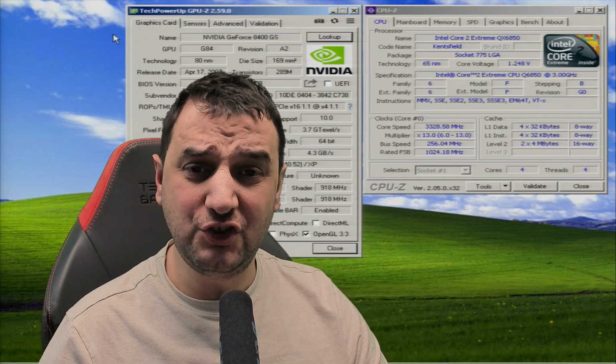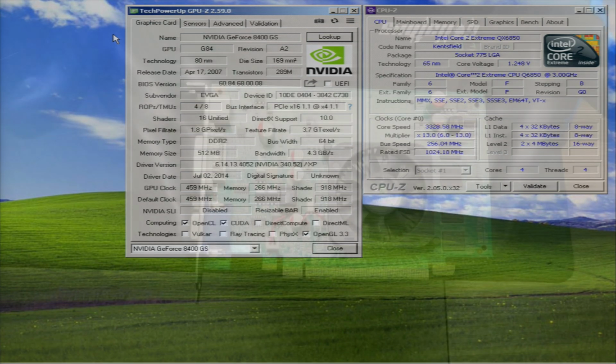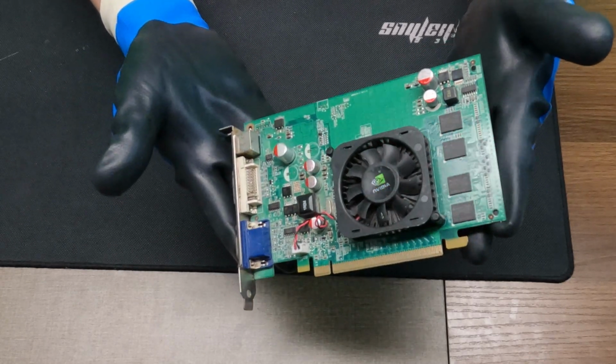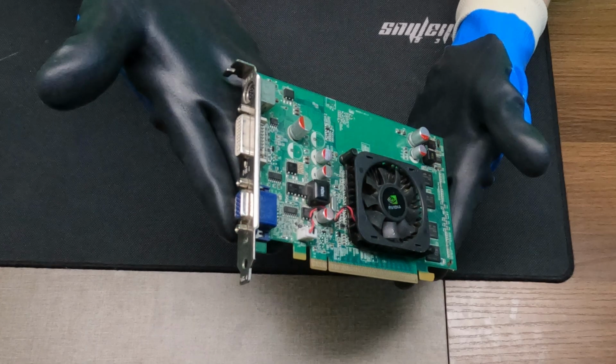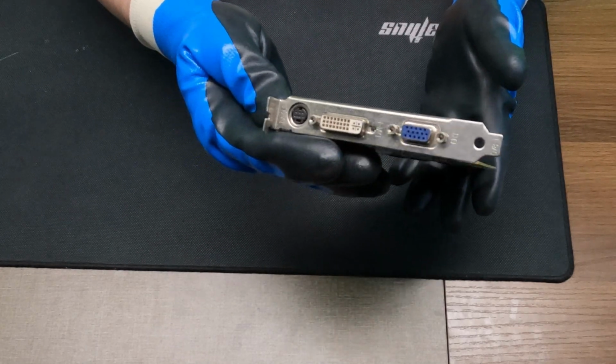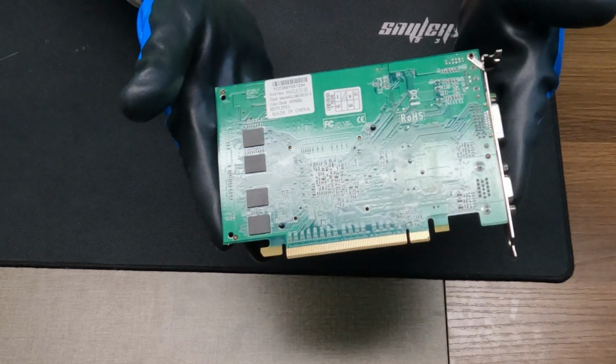We're in today with the GeForce 8400 GS. This is a 2007 video card from EVGA. It's got 512 megabytes of DDR2 VRAM, running at 459 megahertz on the core clock, 266 megahertz on the memory clock, 64-bit bus width, DirectX 10, and today we're gonna pair it up with this Core 2 Extreme QX6850 with 4 cores and 4 threads.